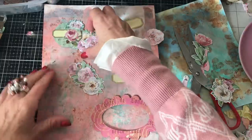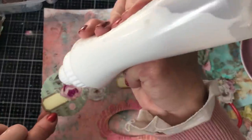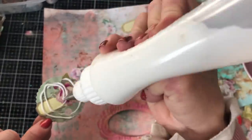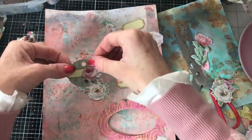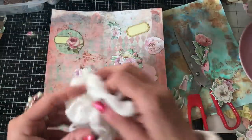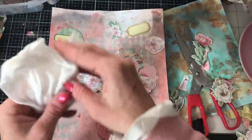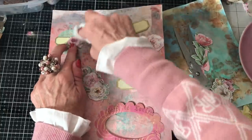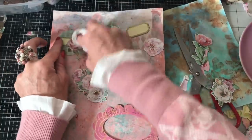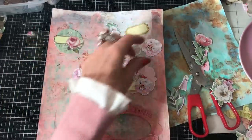So I might get gluing some bits down, because like I always say, I find things easier once I've glued some bits down sometimes. All the time they're floating around, it's almost like too much choice, and it just throws me off completely. So by getting things glued down, it sometimes just makes it more helpful to then build the rest around it.